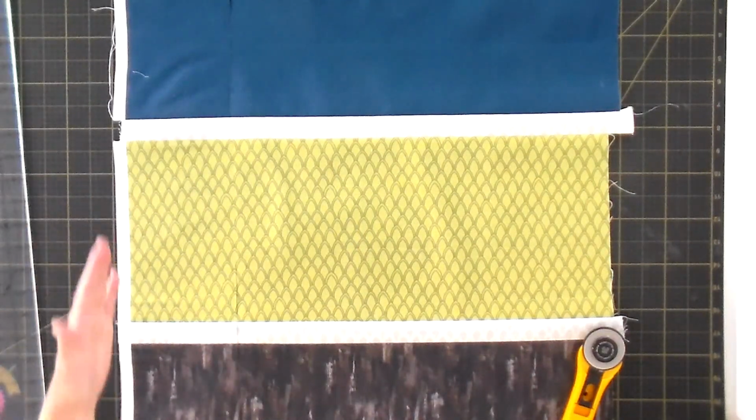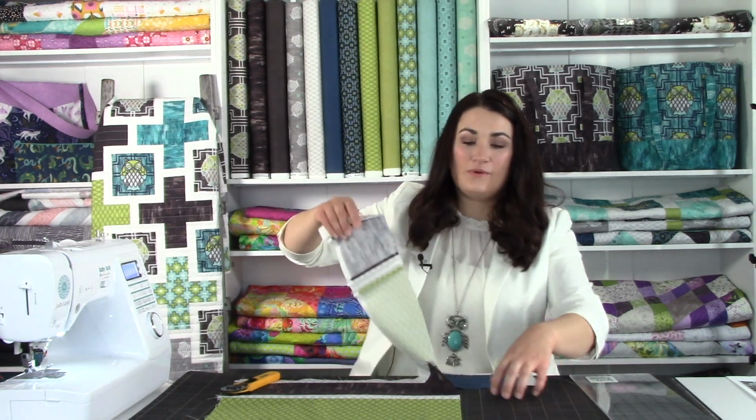Now for this first cut only, we've got to square up this edge because obviously this is kind of a hot mess. We can't put that in a quilt. So all you're going to do is flip it around, and now we're going to measure and get our 4.5 exactly on the edge that we just cut and cut straight across.